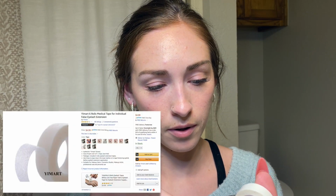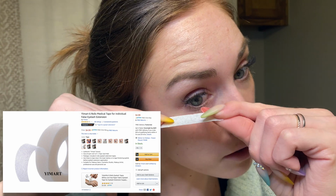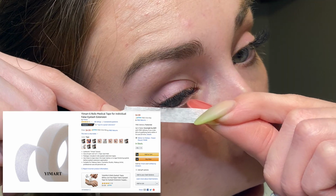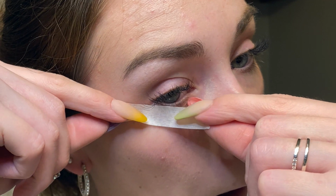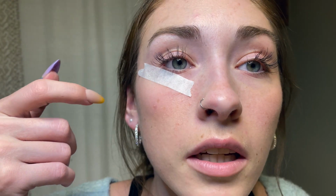For anyone that doesn't know how to put the tape on, you're just going to put it on your bottom lashes without disturbing the top lashes. It's gonna feel really weird at first, like when you look at certain angles, it's gonna feel like there's something poking in your eye, but don't worry, there's nothing poking in your eye. Like right now, it feels like it's poking in my eye, but it's not. You guys can tell it's not.